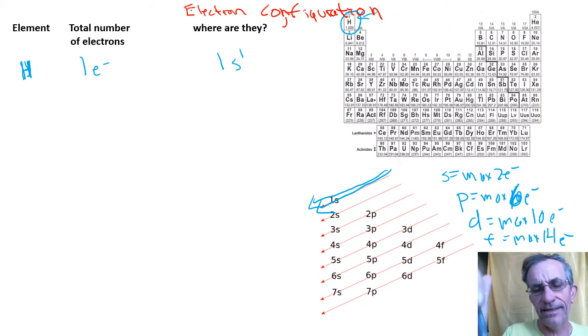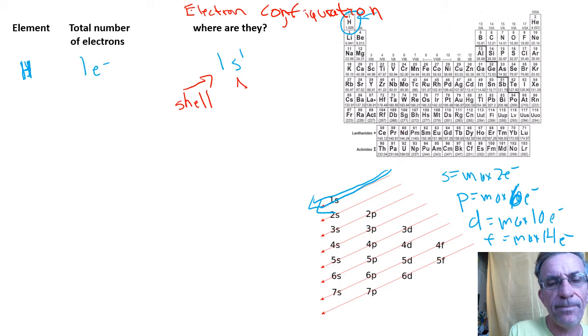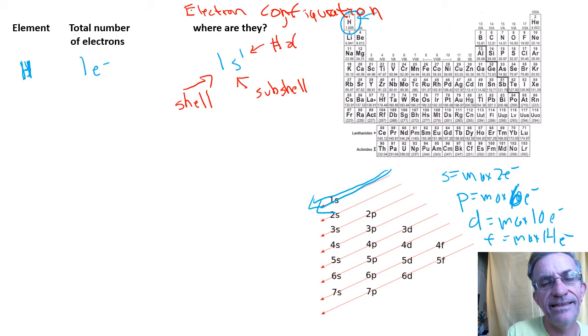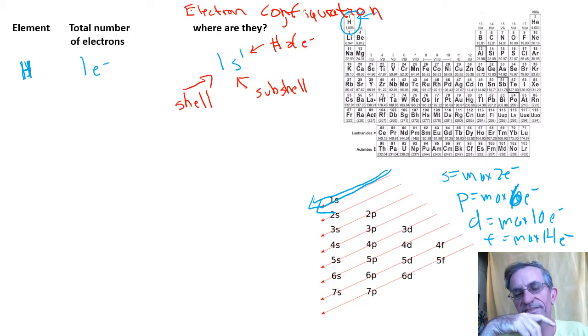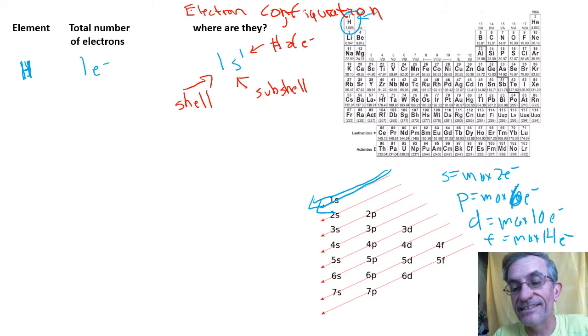Now, what does that symbol mean? Well, this big number is the shell I'm talking about. So hydrogen's electron is going to be in the first shell. It's going to be in the S part of the first shell. Those letters go along with subshells. And then the exponent is how many electrons are in that shell, the number of electrons. Hydrogen only has 1 electron. Where is its 1 electron? It's in the first shell. So we would write out 1s1. All right, let's see if we can do some more.